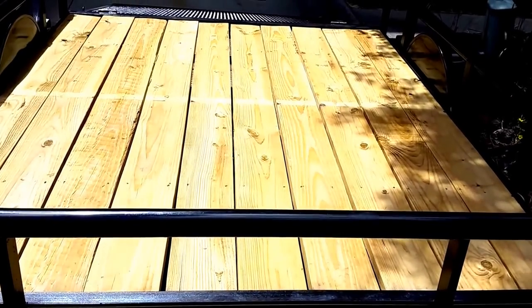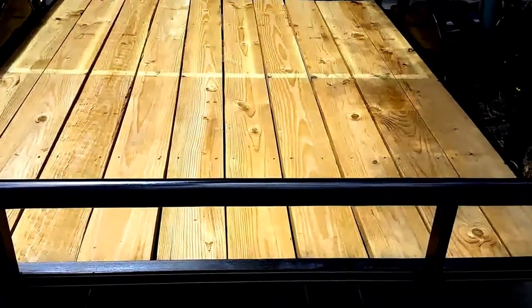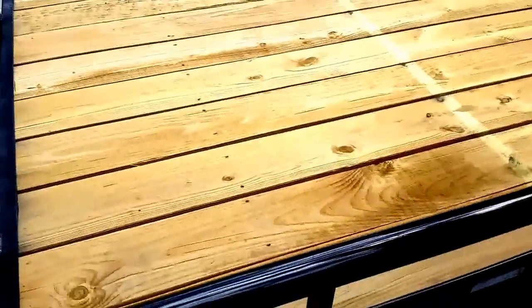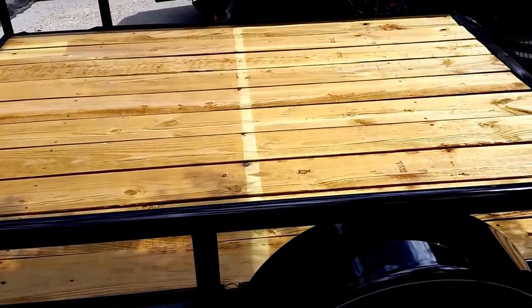It weighs 725 pounds, so it leaves 1,675 pounds for cargo. A nice little trailer like this is perfect for home deliveries, home safes. 1,600 pounds will get you into most gun safes and a few burglary and fire resistant safes.